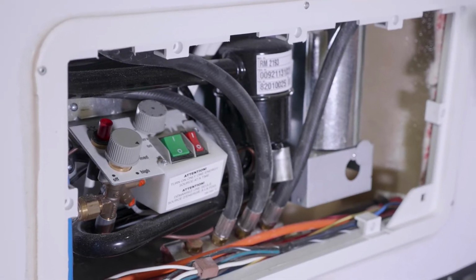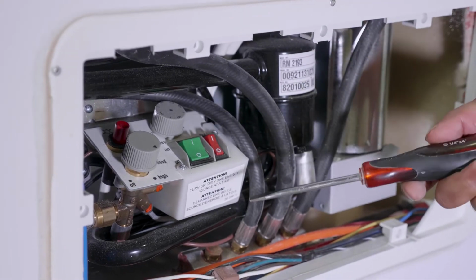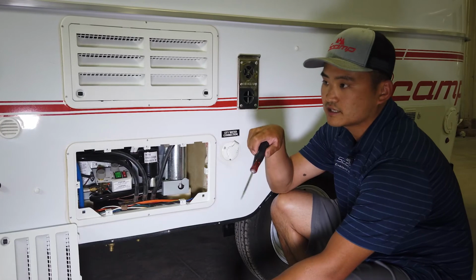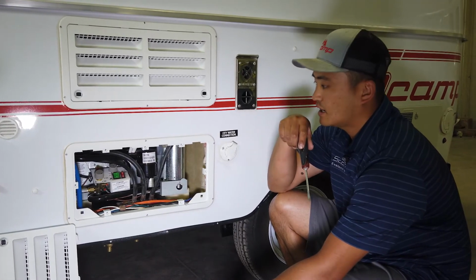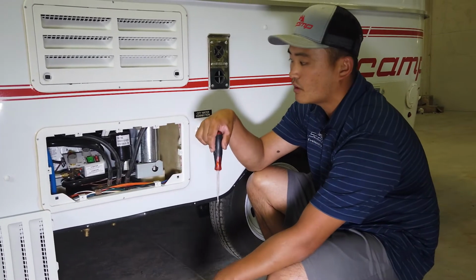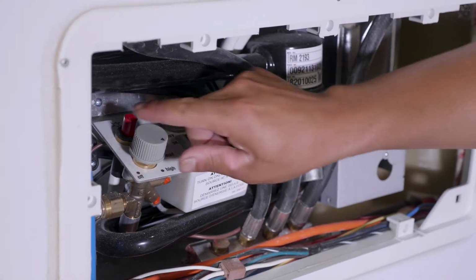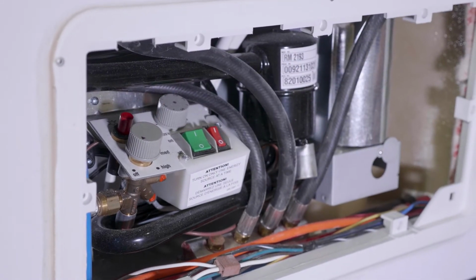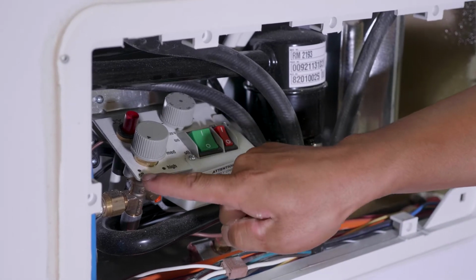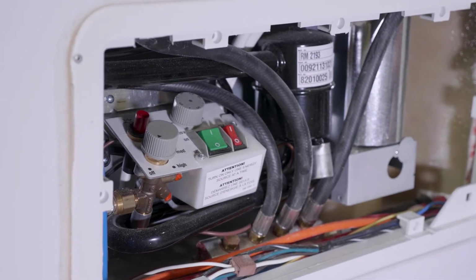I recommend lighting your fridge on high and keeping it on high until the refrigerator gets to your desired temperature. Once that happens, you can back it down to medium or low if you so choose. That's how you operate it on LP. To shut it off, you simply twist the dial until the arrow is pointing to the off position, and that will shut the propane off.